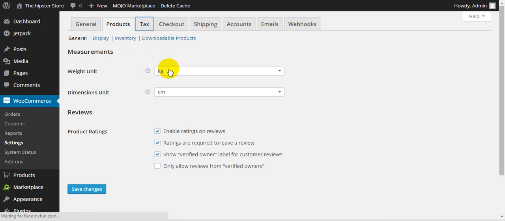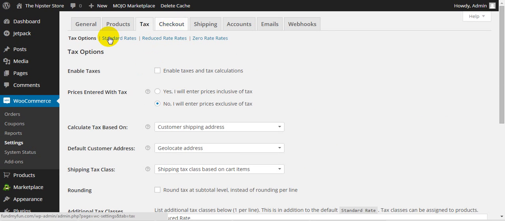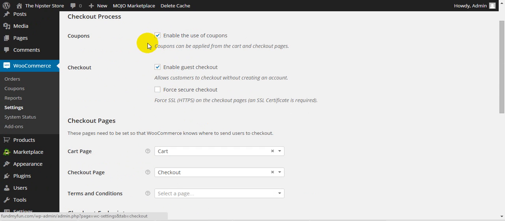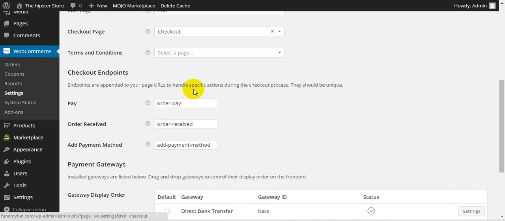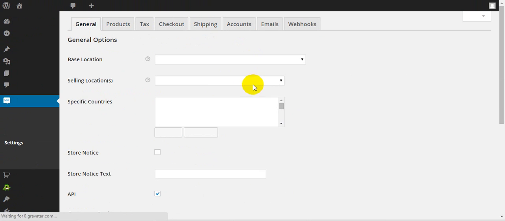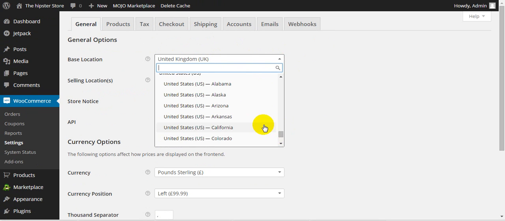Here's some options for products, how they're displayed, your inventory options, downloadable products. That's a great feature. You can set up products to be downloaded, so when somebody pays for something, you can give them permission to download that right from your store. And tax, you can fill out all your tax things if you're so inclined. Checkout, you can set up PayPal, payment options, coupons. Coupons are a great feature, I think, and so is everything else on here. But shipping, all right, we'll just go through this one thing at a time. I'm just gonna set it up for myself. You can do yours accordingly.